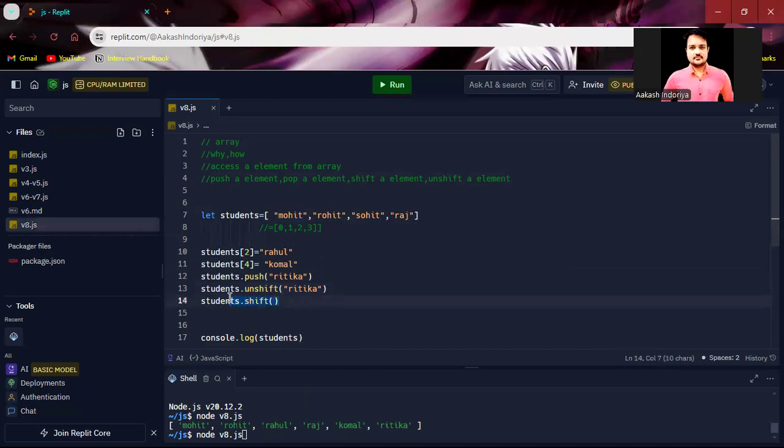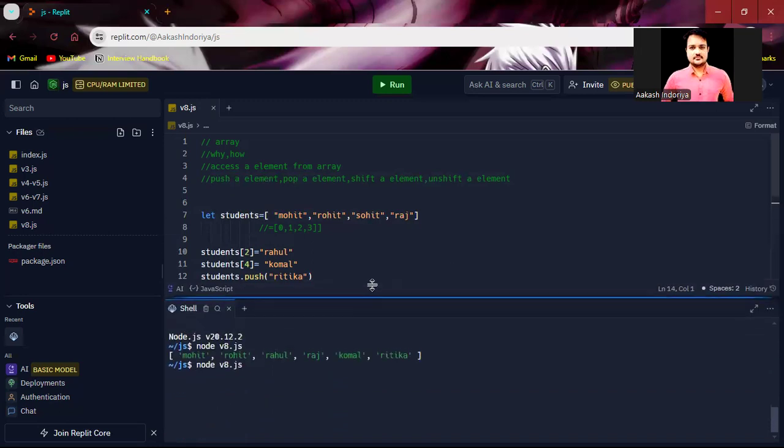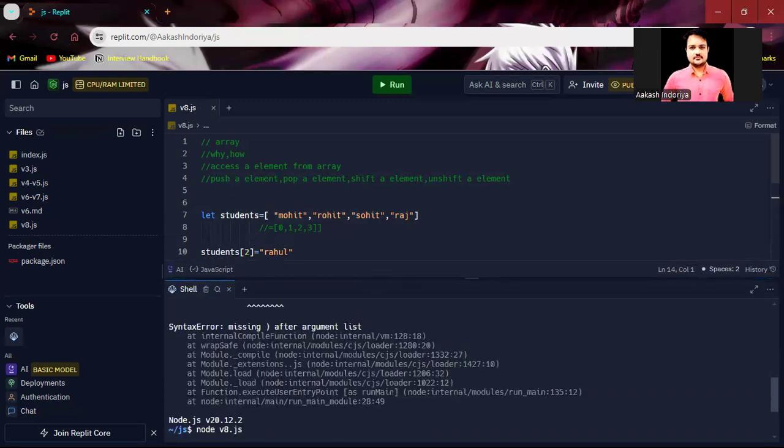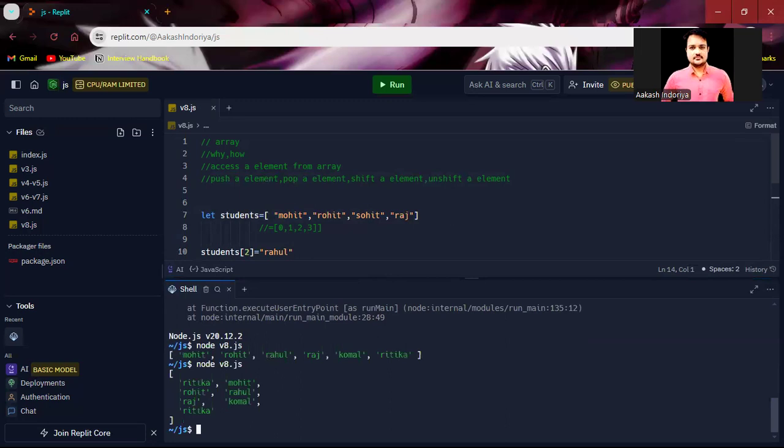After that we had shift also, so we need to remove this. So no dot js. Okay. Now we see the result. Okay, so in the starting there's also Ritika, and at the end there's also Ritika because we had pushed it also.